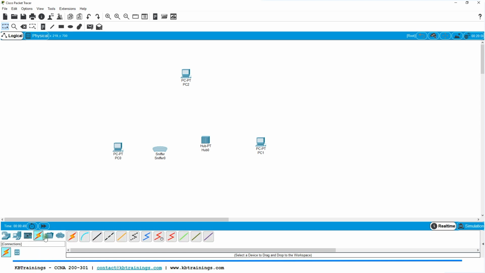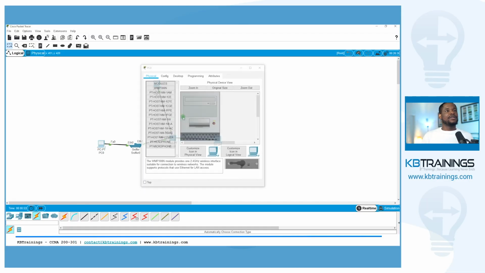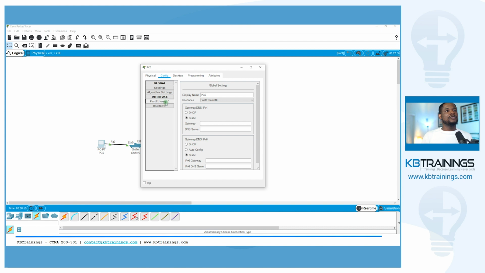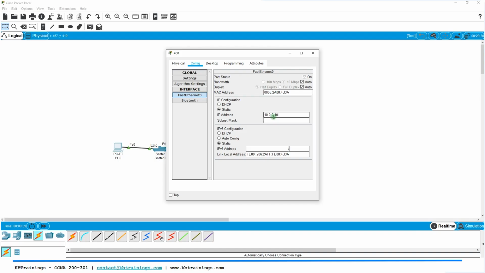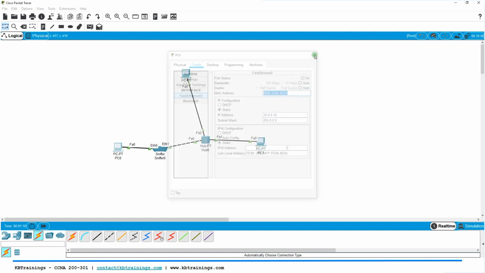So we are going to connect our devices. We connect PC0 to the sniffer and we connect the sniffer to the hub. We also connect the hub to PC1 and the hub to PC2. And I'm going to configure these different devices. For PC0, the IP will be 10.0.0.10, with the regular subnet mask /8, and this is the MAC address of PC0.